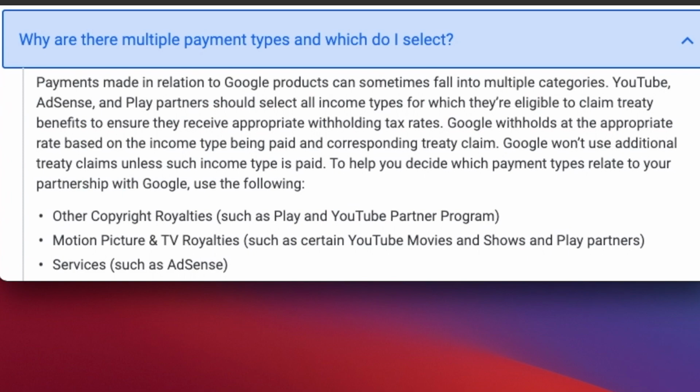YouTube, AdSense, and Play partners should select all income types for which they are eligible to claim treaty benefits to ensure they receive the appropriate withholding rates. Google withholds at the appropriate rate based on the income type being paid and the corresponding treaty claim. Google won't use additional treaty claims unless such income type is paid.